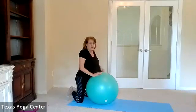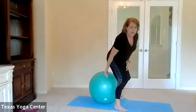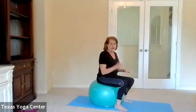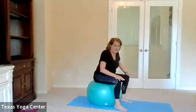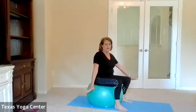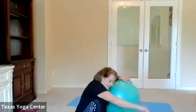Now here's the next thing we do on the ball. Let's sit on the ball. You also need to know there's a thing called falling off the ball, and it happens really fast, okay? So if you all of a sudden lose your balance, you want to spend all your effort catching yourself. So I'm going to embarrass myself, but it looks something like this. You're falling, and then you just want to catch yourself, all right? It's usually a big plop, and it doesn't feel real great. But if you're aware that that might happen, then you're ready for it if it does.